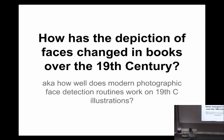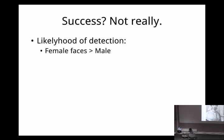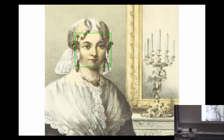Finding faces. Most phones, most cameras now have face detection on them. So if they're in frame, they'll try and focus on all the faces and get as many in focus as possible. Some will not let you take a photo until everyone's smiling. So this kind of detection is a possible thing. So we've got a set of data, which we know there are faces in. We've got an algorithm that might work, even though it works on photographs, but we'll see what happens. And we can spot some faces, which is great.